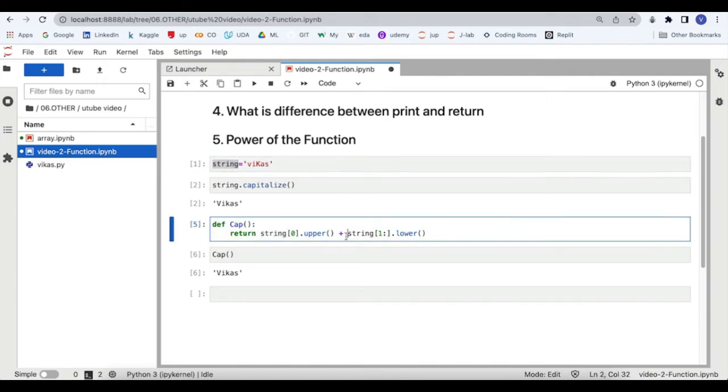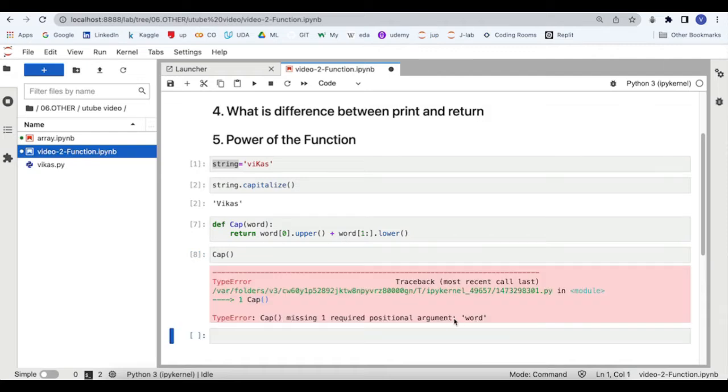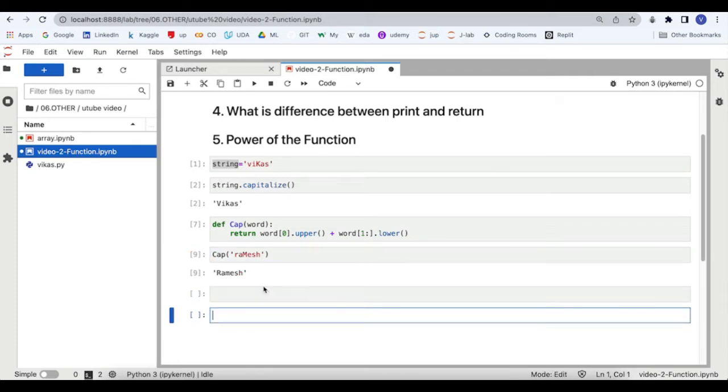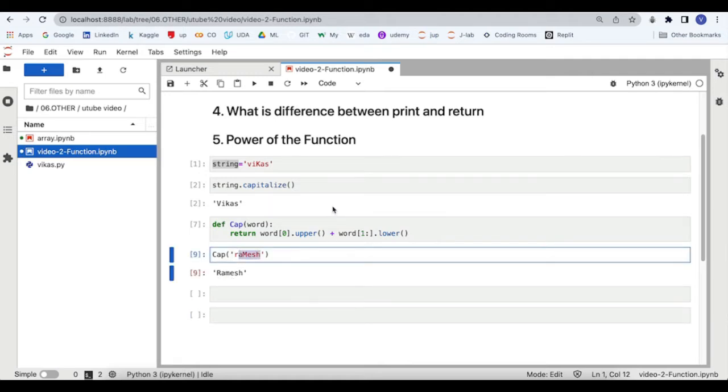And if I pass, suppose, here word, this is the argument I have created, word. Now I have to pass the argument. It is saying one positional argument, word, is required. So suppose I give some other name. Okay, so it capitalized, and the rest everything is in lowercase.